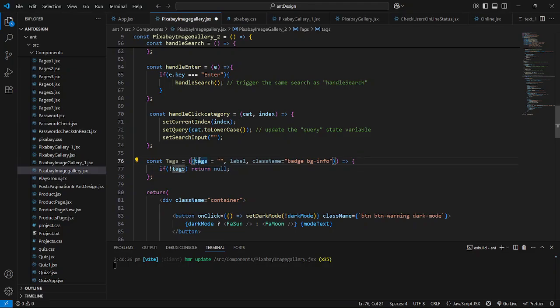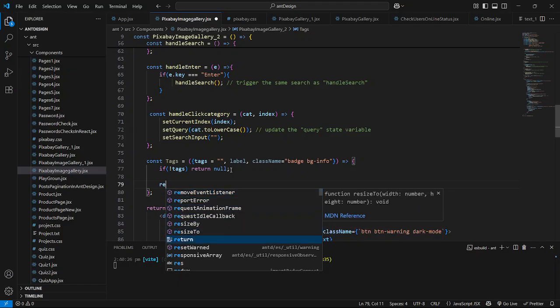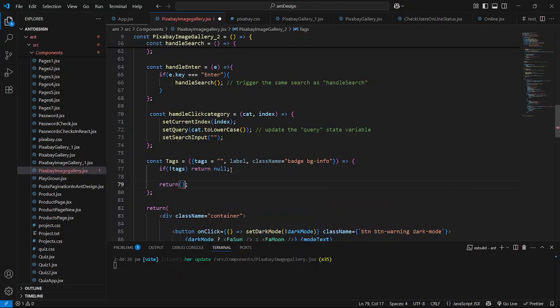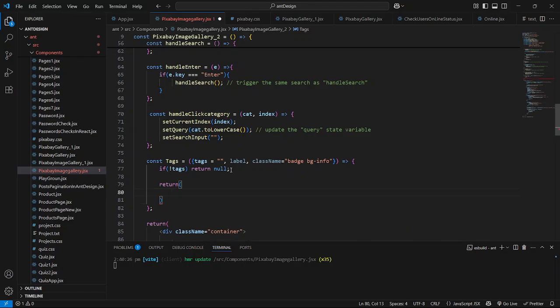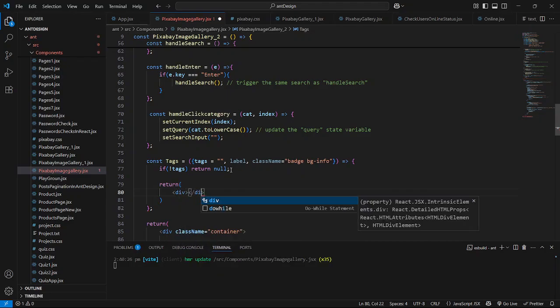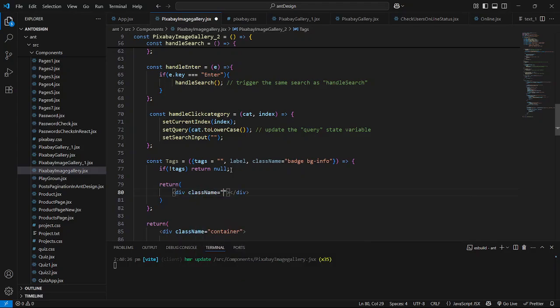If this tags is not blank, not empty, not null, then we will show other things also. So we will say return, close this, and now create one div, close this div, and give it the class name mb-2, mt-3.